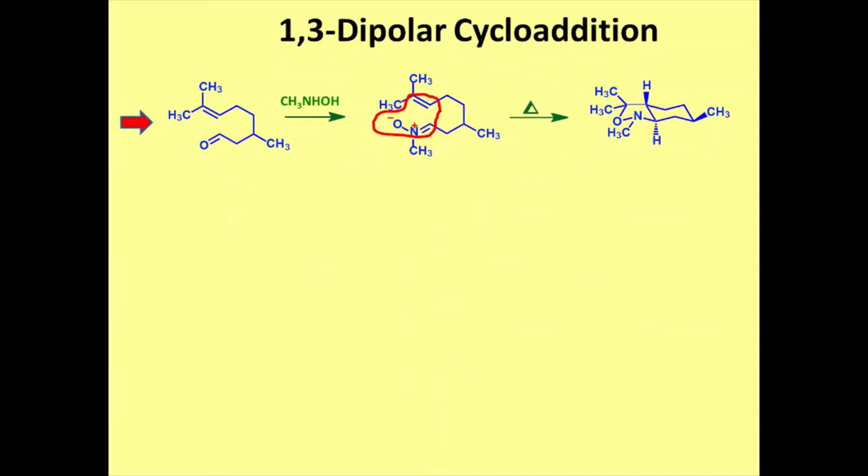The first one is a linear molecule with a terminal carbonyl compound. As you can see, when it reacts with N-methylhydroxylamine, it ends up with the nitrone compound, and with the red circle you see the dipolarophile and the 1,3-dipole in situ, in the same molecule. Upon heating, that can lead to a 5- and 6-membered fused heterocyclic structure. Okay, so this is one example.